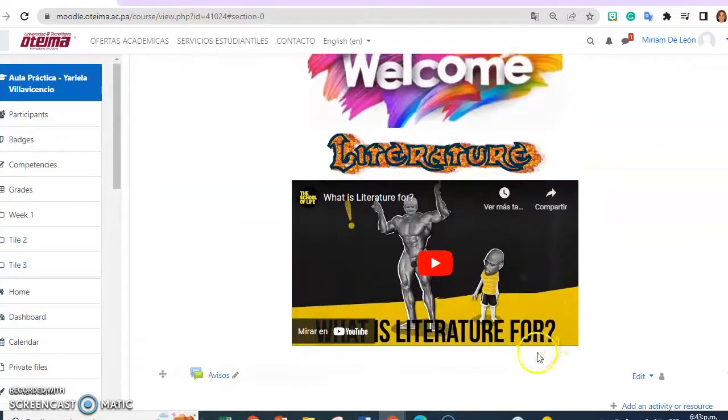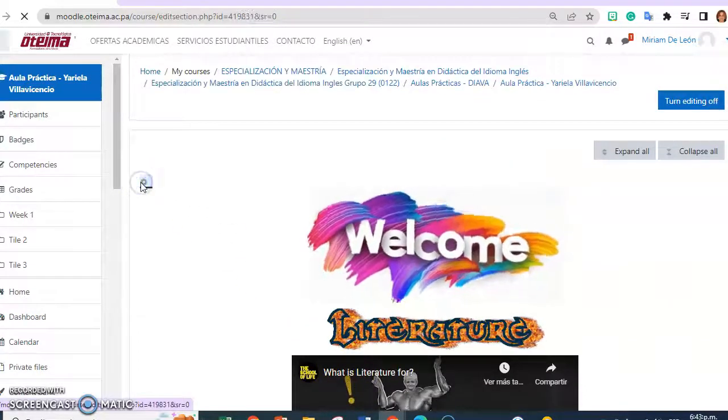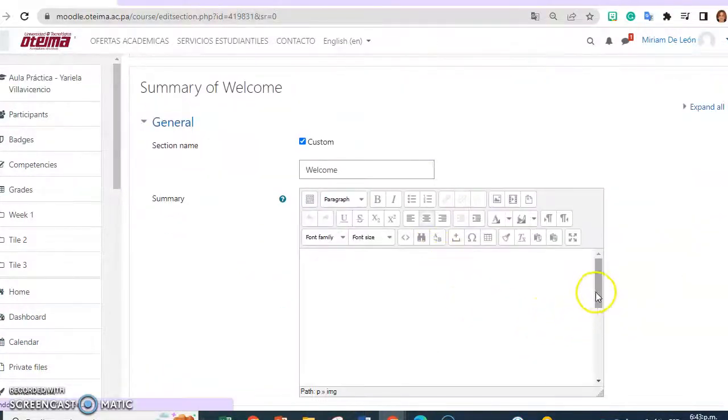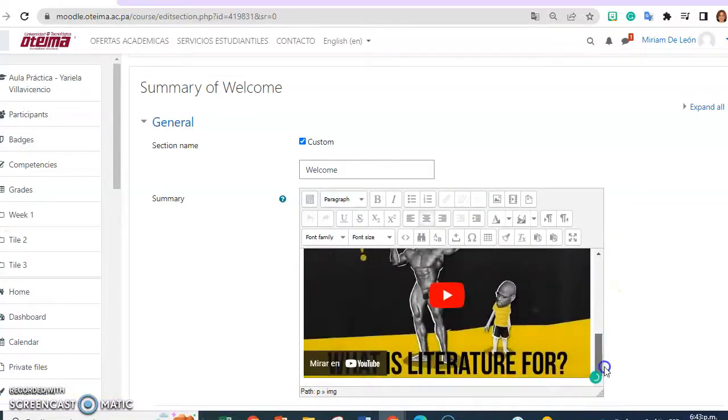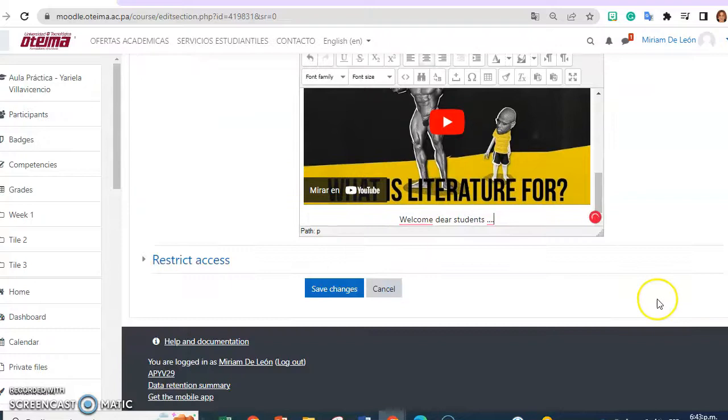And maybe if you want, you can make some changes here. For example, you could add something like a quotation here, or maybe a written message here. If you want, you could add all this information in this part. For example, you could write the information. Welcome, dear students, and you will continue adding the information, okay?